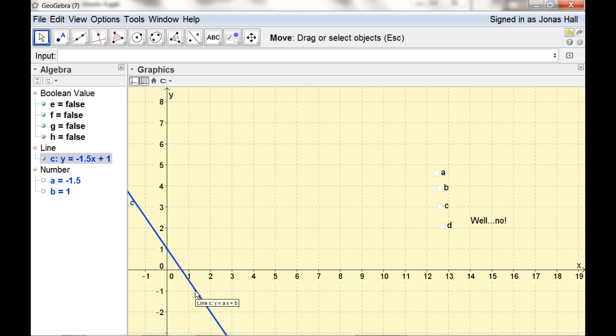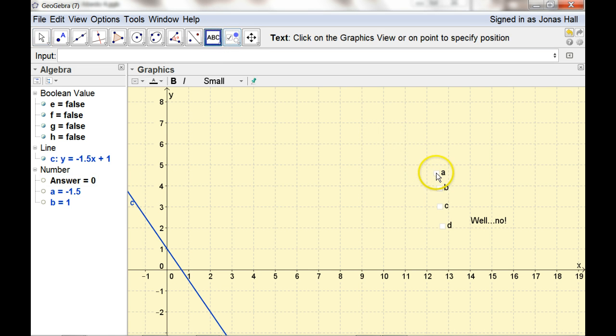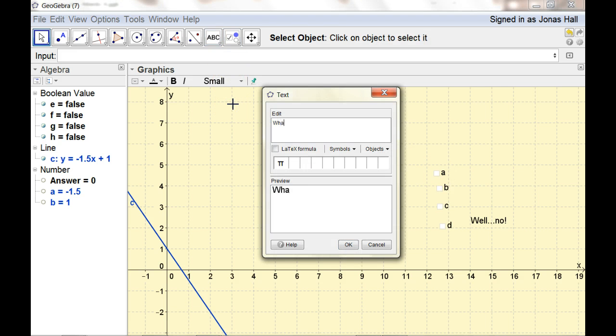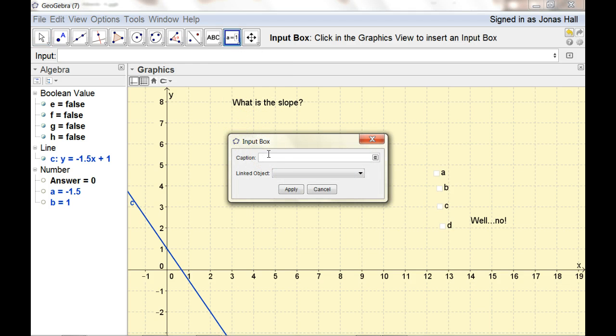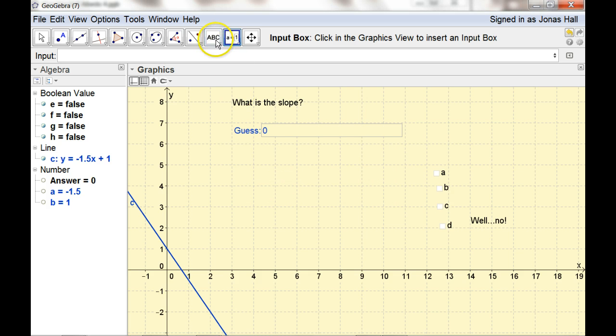You then want to check an answer. So we have answer 0, and perhaps we have a new text saying what is the slope, and I want an input box which is called slope or guess, I guess, and we connect it to answer.